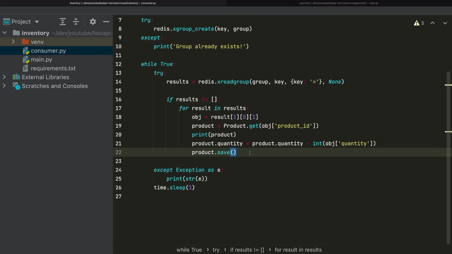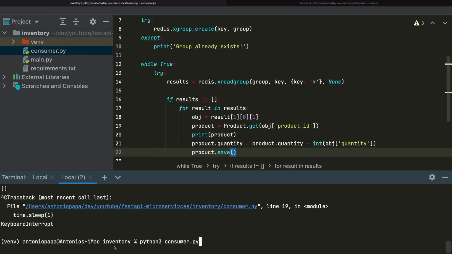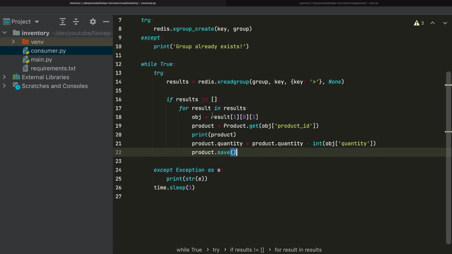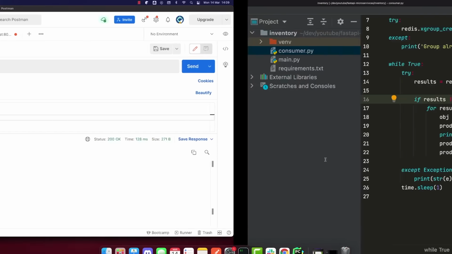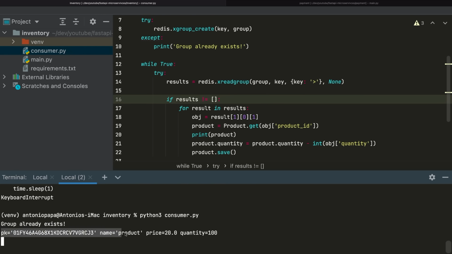Let's see if this works. I will save it and I will run it again, and this time we get the group already exists, but we are not getting empty arrays because I added the if condition here, and we are waiting to send this event. I send this event, so we need to wait 5 seconds, and as we can see, we got a product print here.